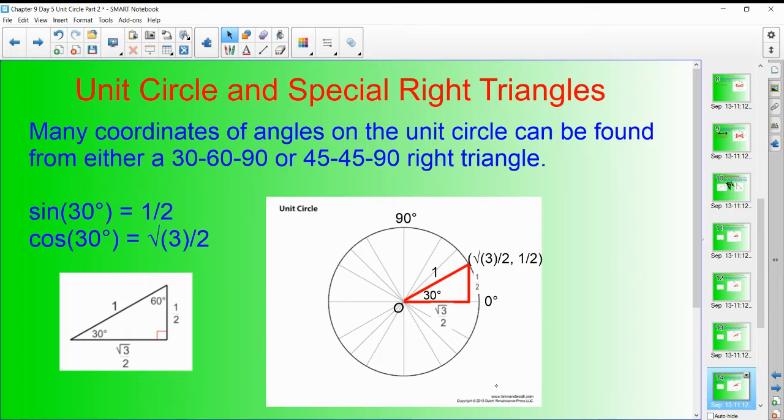Now let's say I forgot which order the coordinates go in. Well, does the 1/2 come first or the square root of 3 over 2? I like to visualize and think, is the base longer or is the height longer? In this case, the x is bigger, the base is bigger, and square root of 3 over 2 is bigger than 1/2. The smaller is across from the 30 degrees. So I can visualize, okay, the y coordinate's 1/2, and if we're looking at the y coordinate, we're looking at the sine.